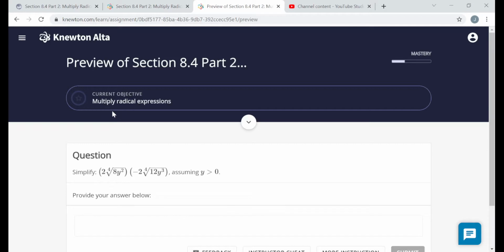And now it's just simply multiply radical expressions. Okay. So notice that both these expressions here have just a single term. So you're just using the product property here. Alright, you're just using the product property, and then of course you're being asked to simplify at the end, right? It says simplify, and you should know how to simplify radicals now, but I'm just using the product property here really.